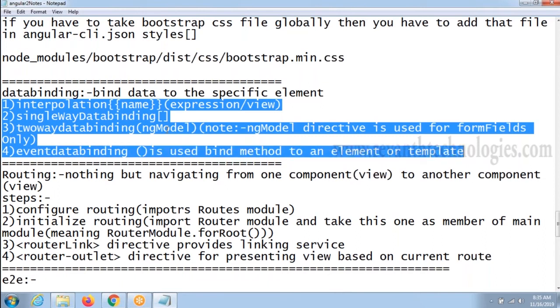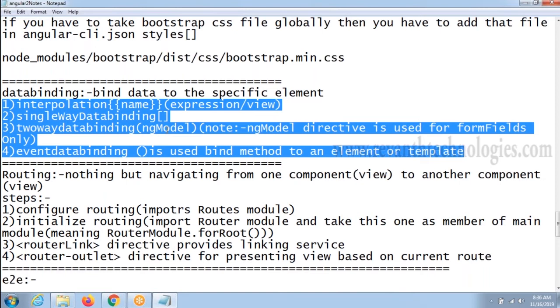We can work with the component. If you are generating a component, for the component you have to write the business logic. The business logic we have to bind to the template, and we do that by using data binding: interpolation, one-way, two-way, and event data binding.